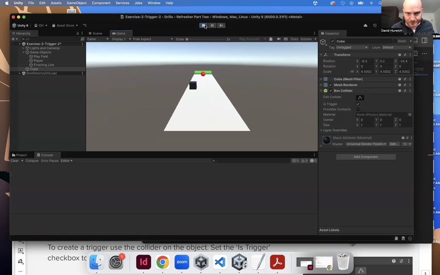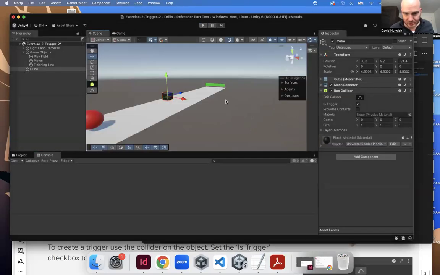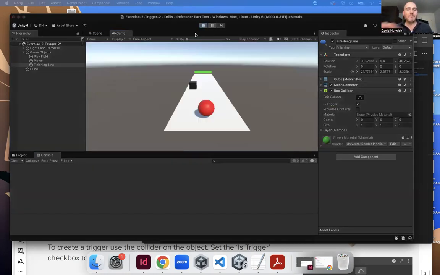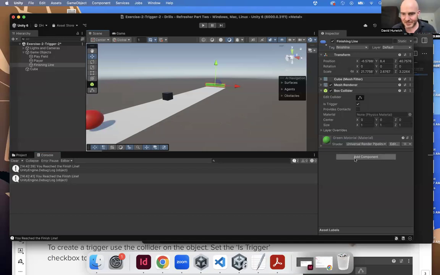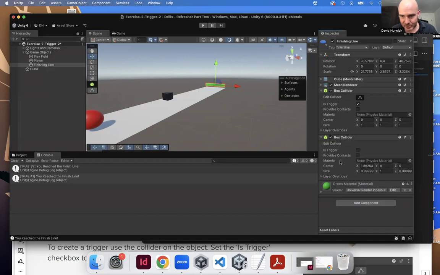If I hit the object here, oops. Oh, I think I didn't turn on the trigger. Yeah, this has to be a trigger. Let's try that one more time. Okay, see how that worked. Now I would actually fly through it, because once again, because this is a trigger, it no longer acts as a collider. So I'm going to add a collider to it.